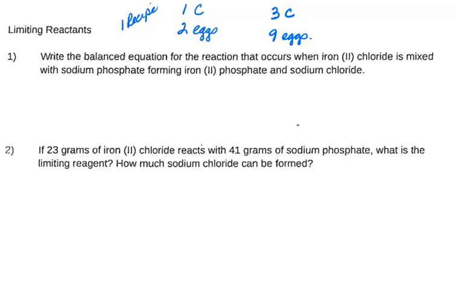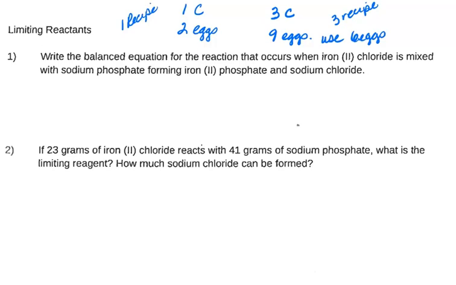Well, most of you could look at that and you'd say, well, I could do 3 recipes. Okay? Because 3 times the 1 cup of sugar would give me the 3 cups. And so then the question says, okay, but how many eggs are you going to use if that's the case? Well, 3 recipes with 2 eggs, that would mean I would need to use 6 eggs, right? So in this case, what we say is our sugar is our limiting, because we could only make 3 recipes, okay? And I'm going to use 6 eggs.